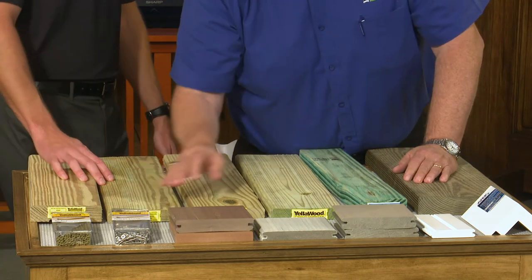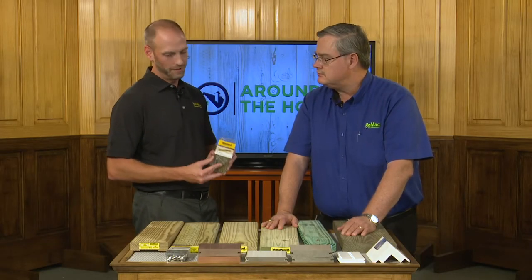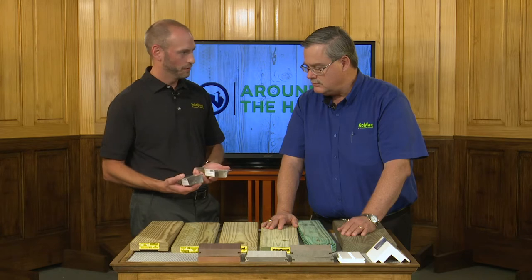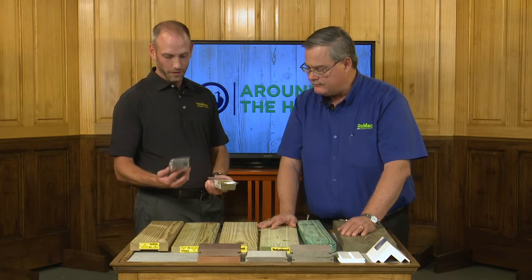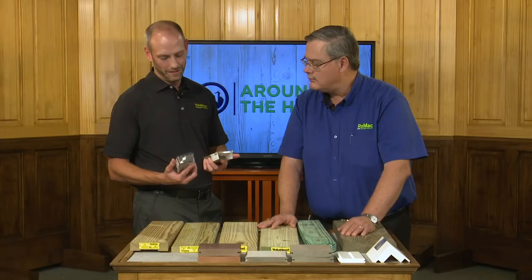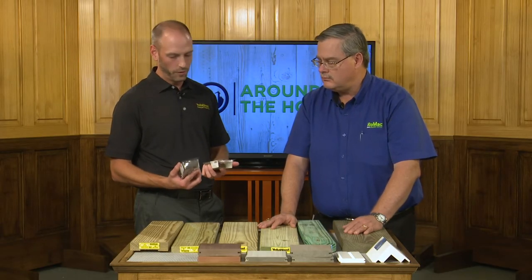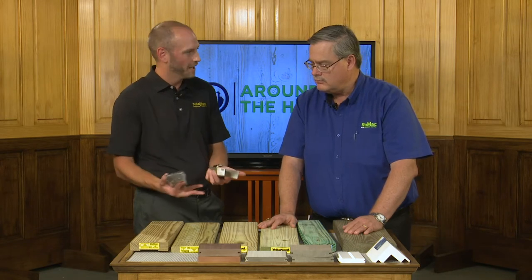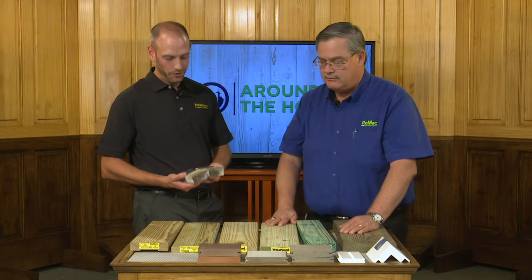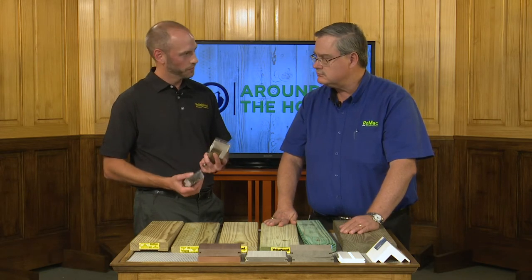And we also treat plywood — anything that can be treated, we can treat. This is our Yellow Wood line of outdoor fasteners. Anyone who's been in a fastener aisle in a hardware store knows it's really hard to determine what you're looking at — there are so many options. We offer stainless steel as well as epoxy. We did a lot of R&D and tried to come up with a fastener where you could go into a store and know what you need for an outdoor project, because a lot of people are selecting fasteners that rust out — the fasteners will rust out and fail the deck. The star bit is a lot better on screws, and the auger bit helps reduce splitting when screws are being driven.